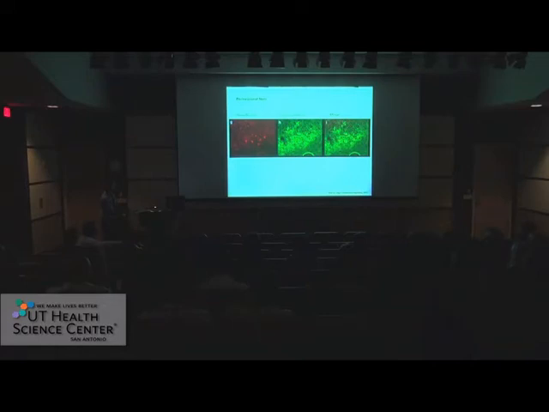And this is work done by Mishi Shah when she was at Tech in the lab. This is immunohistochemistry looking at parvalbumin-positive cells in the ventral hippocampus, and this is staining for the perineuronal nets, and you can see there's a high degree of co-localization. And these nets are thought to support the high firing frequencies of these interneurons. So our idea is that if we can degrade these perineuronal nets, we'll lose the phenotype of these cells, and then we can look downstream and see what the consequence of that is.